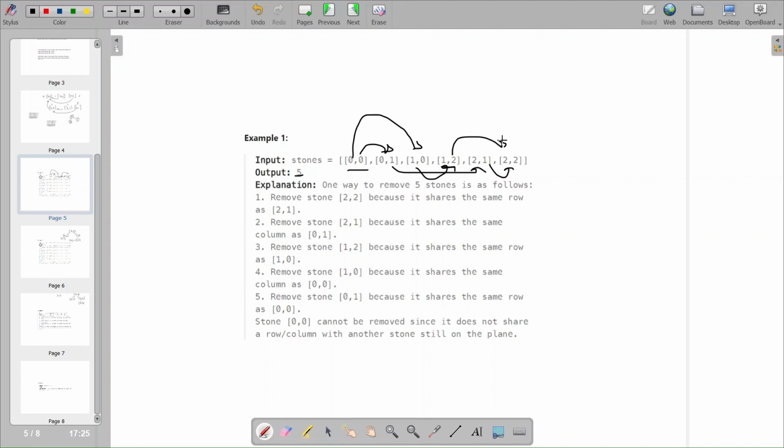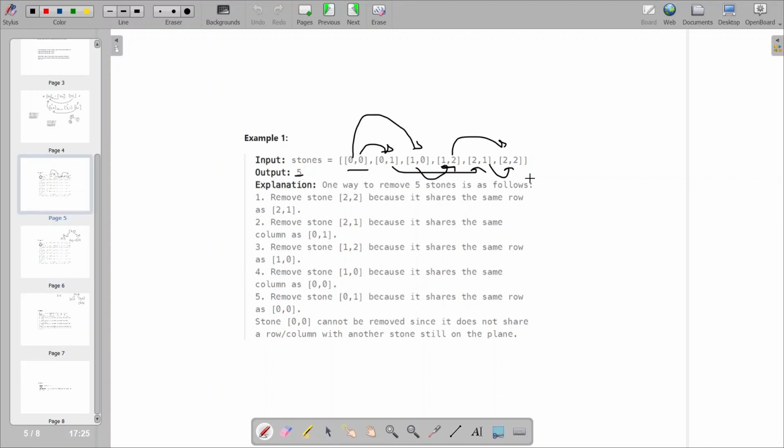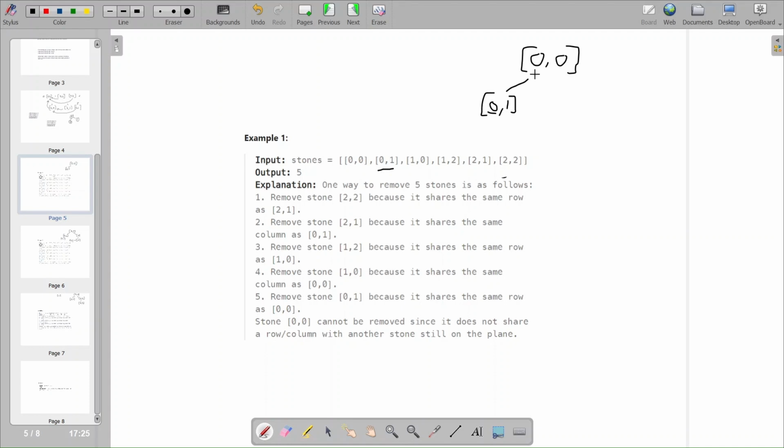So let's first understand this question in another way. So here I have made, okay, let's understand it in a different way. See, this is 0,0, and it is the first, so we leave it. Now this is 0,1, and this 0,1 is related with 0,0, because the rows are the same, right?